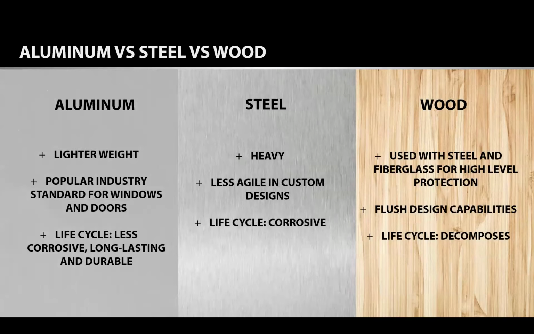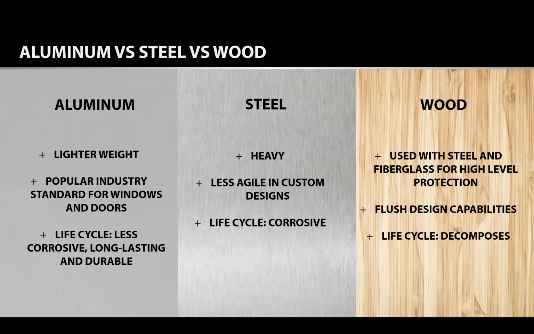Steel obviously oxidizes when it interacts with moisture and will rust and corrode over time. Wood, you don't put those types of situations on exterior buildings as well because they'll decompose, they'll rot when it starts to interact with the environment outside. But these products can also be incorporated for ballistic and blast protection as well, even from an interior standpoint as well. You can get some beautiful ballistic rated steel doors or even wood doors on the insides of your buildings and utilize aluminum solutions on the exterior.